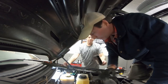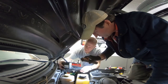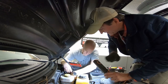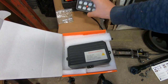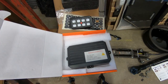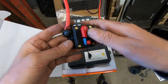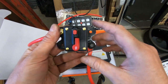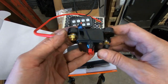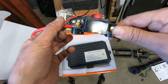Everything's labeled, and really the only way to do it — once you go over five lights you've got to get things organized. It's a kit that you can get, and it includes quite a bit: we've even got a 100-amp switch, with a dustproof, waterproof cover that goes over it.